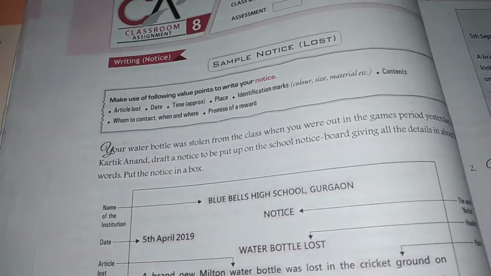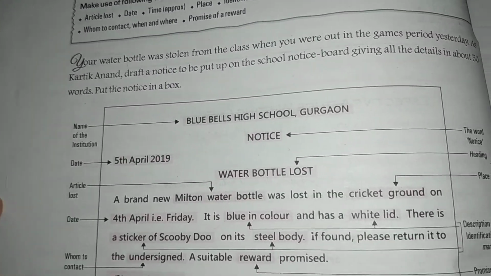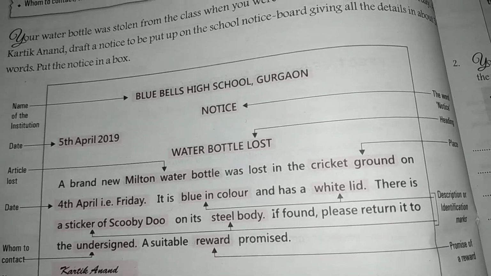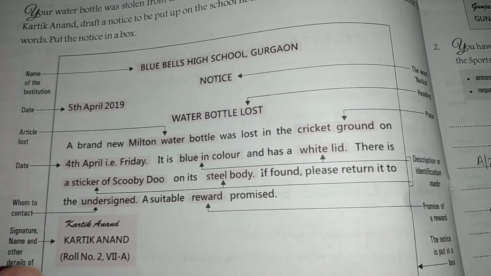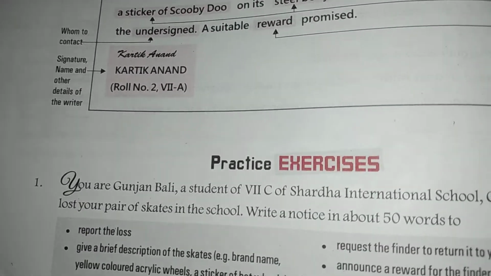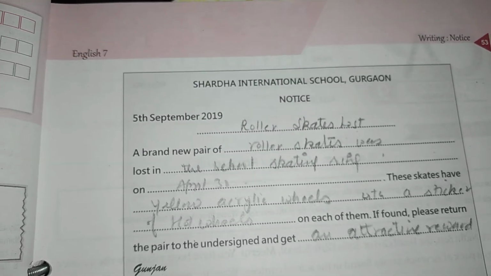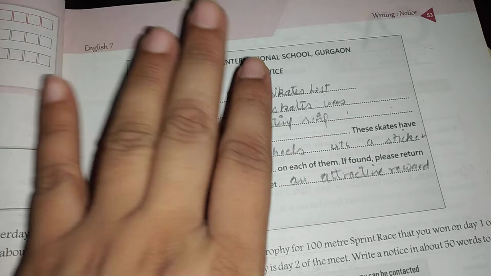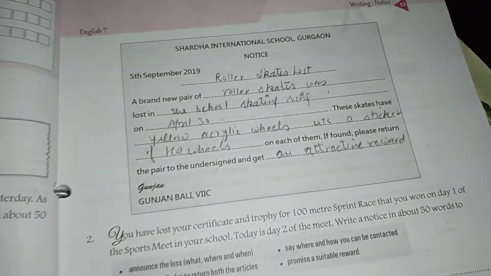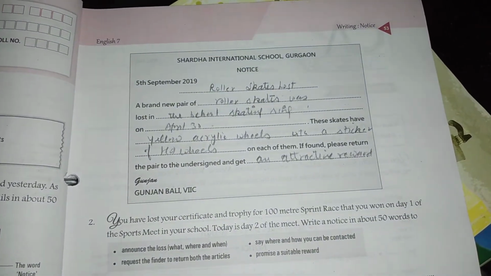Okay, then go over to worksheet 8 and you can see a sample which I have discussed, a different sample. Go through this also. This is a sample of water bottle lost. Okay, and then you have to solve this. Okay, and this is what you have to solve. This is just a sample I've done, but this is not the right way, but you will do it yourselves. And then you have to solve the worksheet 53, and there's one more question, question number 2. This also you will solve.